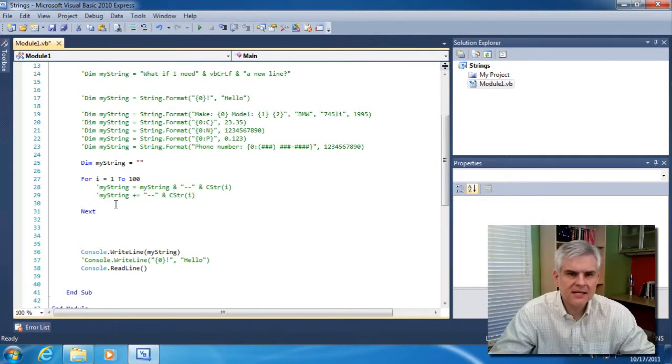But ultimately, we have to understand what's going on behind the scenes. Strings are what are called immutable objects.